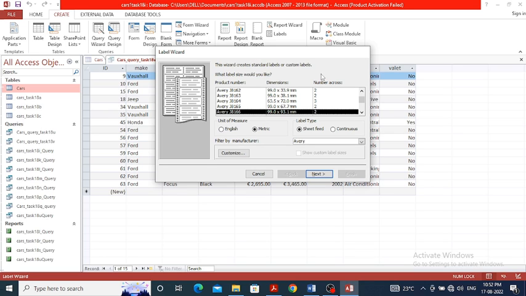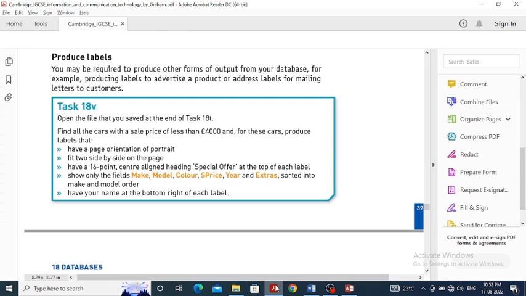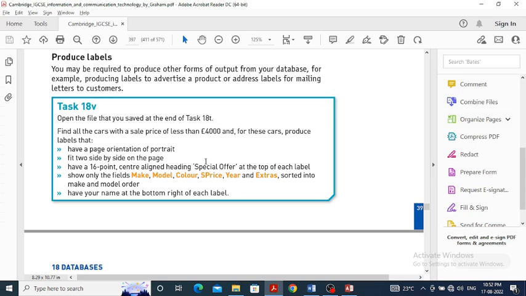Number across you have to specify, select 2, because see here it is given that the 16-point center aligned special offer, and show only the fields sorted into make and model order. And one more thing is to fit two side by side on the page, so here it is mentioned that.